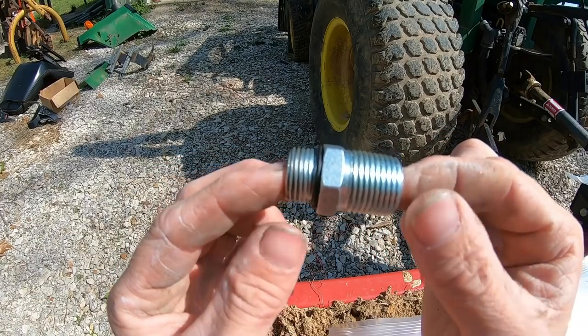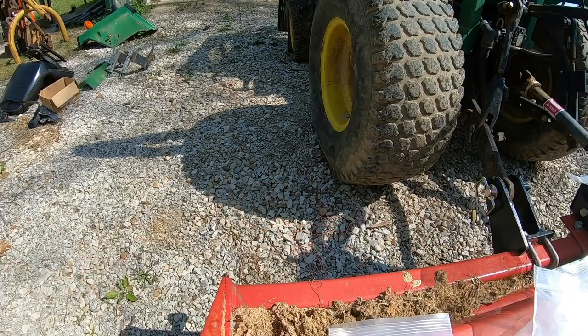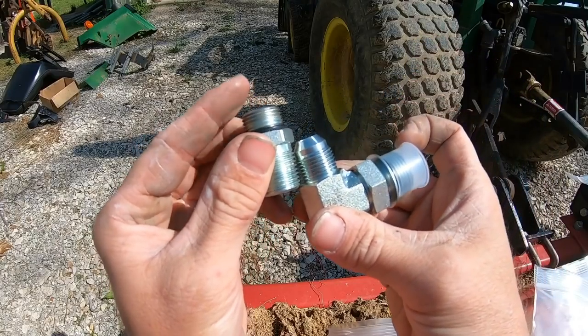There's a little chart I found that said the most reliable are the O-ring boss as far as leaks are concerned, and then the JIC come in second, and the MPT are probably the least reliable as far as leaks go.